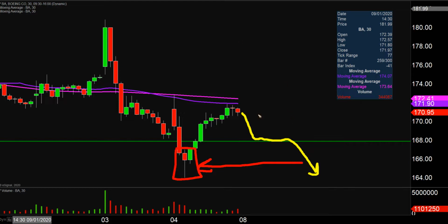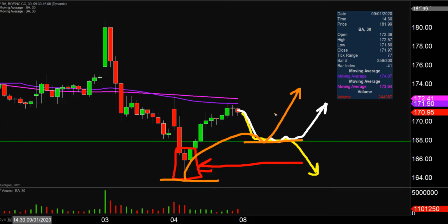Whereas on the flip side, if the price were to come down here, behave in that manner, then start to work its way back upwards, now all of a sudden, what would you have? Well, you'd have a set of lows right here. You'd have these lows down there. If you envision each of those as stair steps, well, hey, there you go. Now you have stair steps making progress in the upwards direction. And again, that's the name of the game. That's what a truly strong move is going to do over time. It's going to make progress forward. And again, in this situation, progress is being defined as 168.